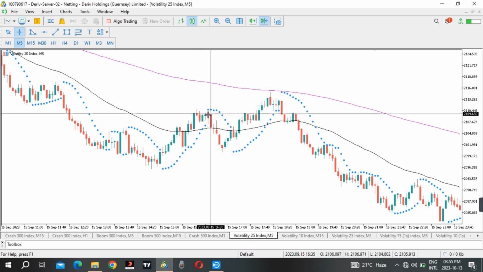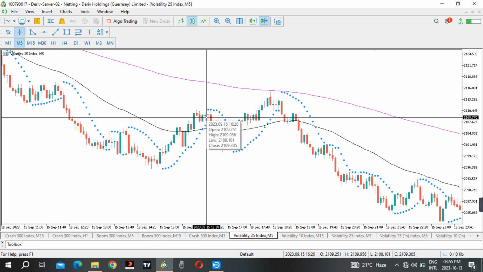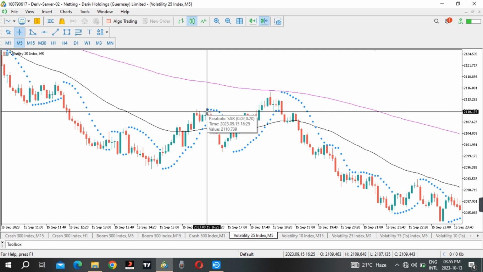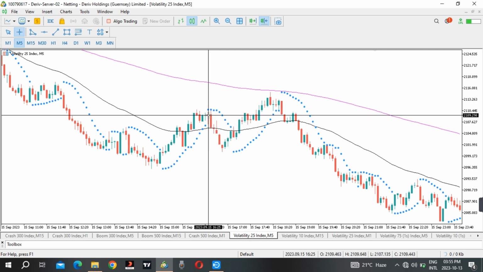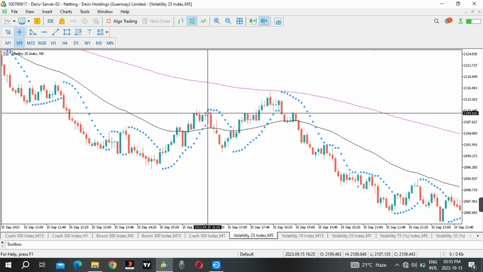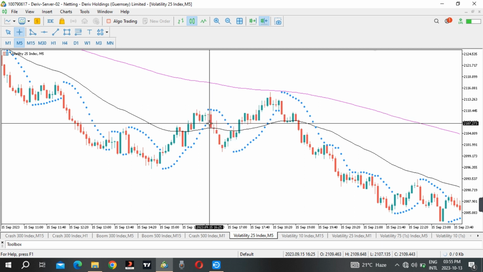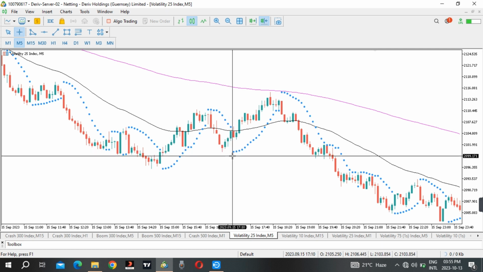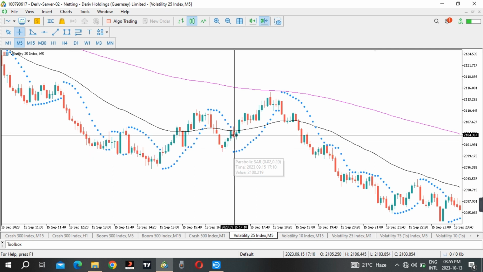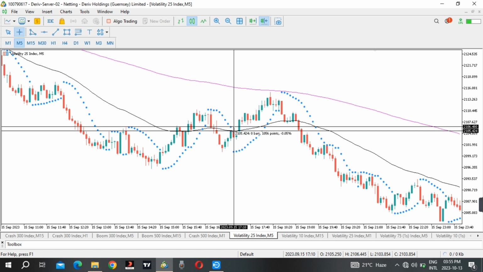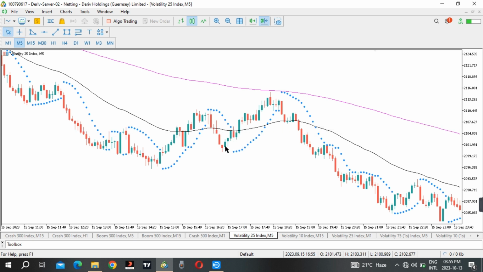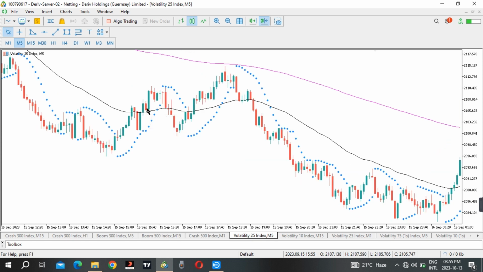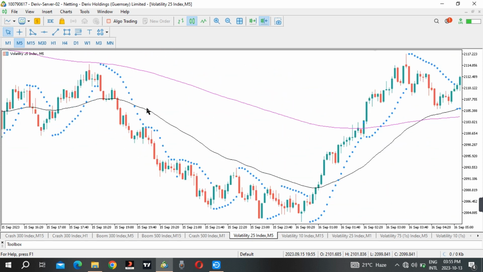Let's take this for example. We entered for our sell over here, though I would encourage you to enter above the 50 moving average, but that's not a problem. We entered when the parabolic SAR dot appeared on top over here. We hold, and then the dot appears below over here. So if you can see, you've made a very small amount of money, it was just a break even. But if it had hit our stop loss, then that stop loss would be very slim.